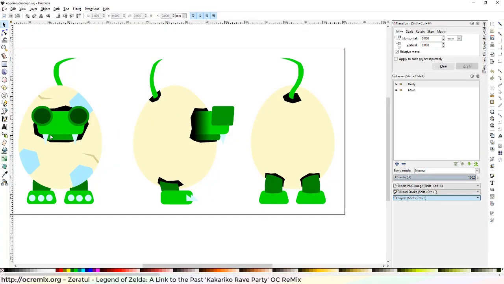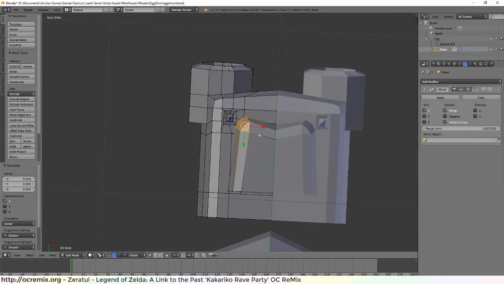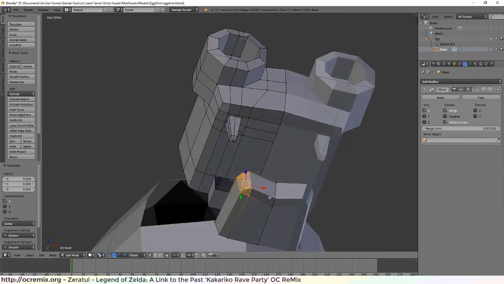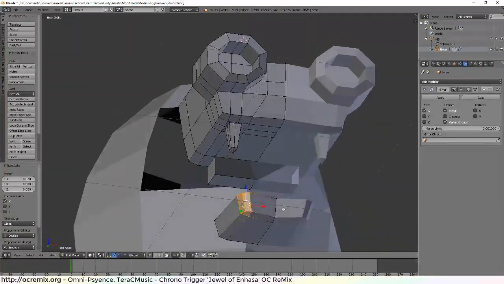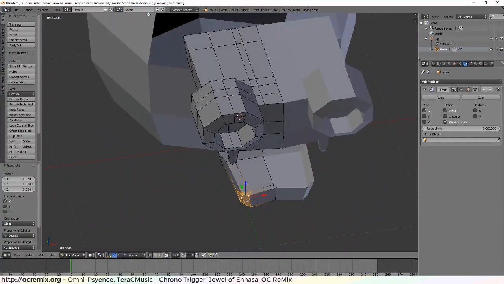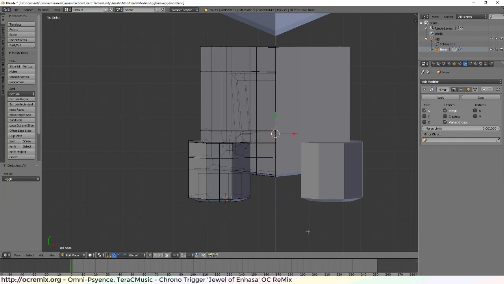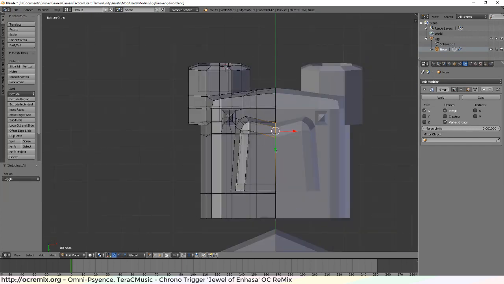On the concept, you can't really see how far it goes up between the teeth. But I feel like this is going to look kind of weird if that's exaggerated. Select these and then I'll go back to the same view. 7, 9.